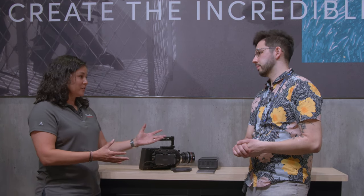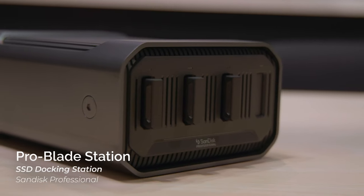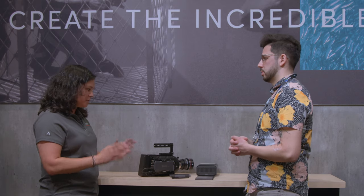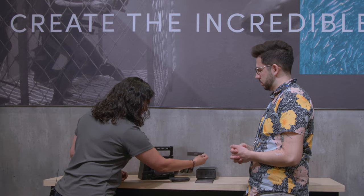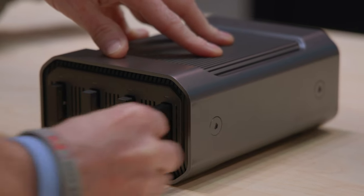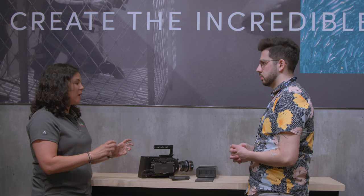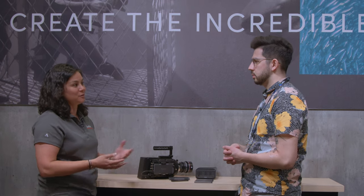The next great thing I'd love to talk about is our desktop enclosure, which is the ProBlade Station. Where this really comes in handy is when you want to get to working on the media very quickly — get to your backups, into your dailies, hand it off to post-production. Now if you fill the mag, you hand it off at the DIT station, pop it into the station, and it's external storage. You get fast transfers, fast backups, edit on it, without having to take the time to offload and ingest into storage like you do today.